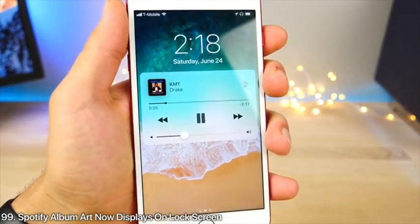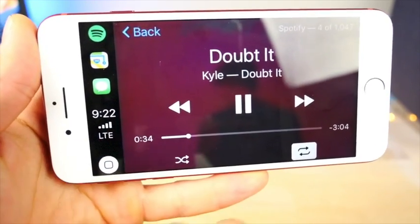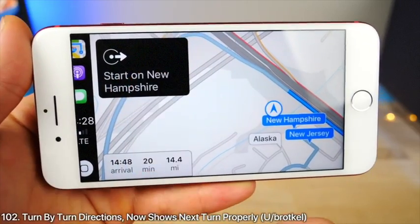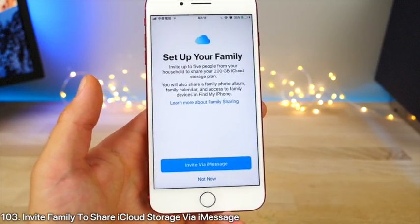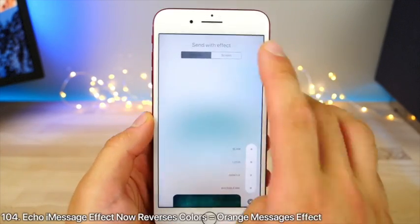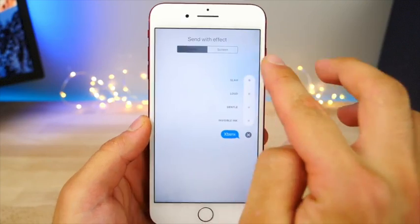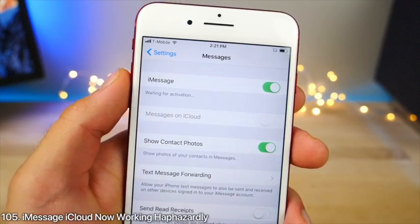Music from Spotify will now show album art on the music player in iOS 11 Beta 2. CarPlay received interface tweaks — the signal bar now matches iOS 11 with bars instead of dots, tapping the time or bar area takes a screenshot of CarPlay, and turn-by-turn now shows the next turn up top. In iCloud Drive Settings you can now invite family members via iMessage. In Messages, the 'Echo' effect has changed colors to orange — whatever you're texting, including pictures, gets reversed/inverted.